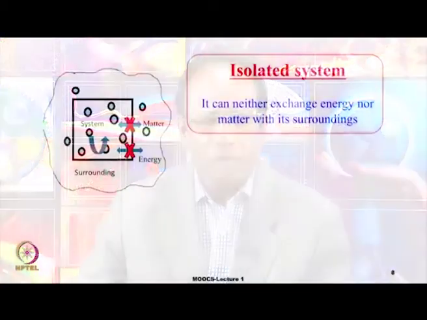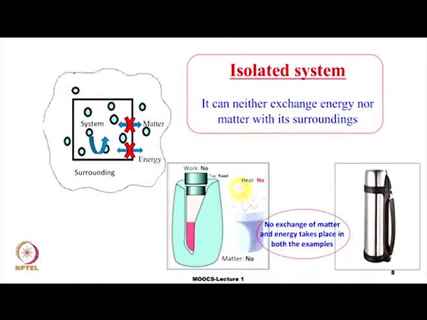An isolated system is the one in which you do not allow the matter and energy to leave. Take the usual example of a thermos flask. When we use the thermos flask for keeping the tea or milk warm, it keeps warm for a long time. It allows neither the energy nor the matter to go out. Of course, it has to be completely insulated for complete prevention of matter or energy from leaving.